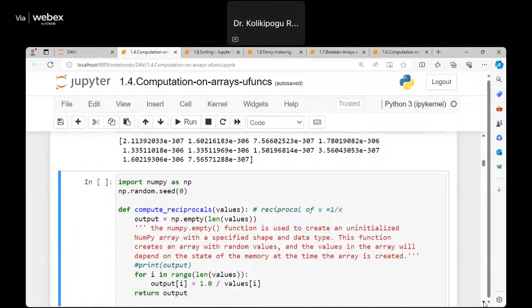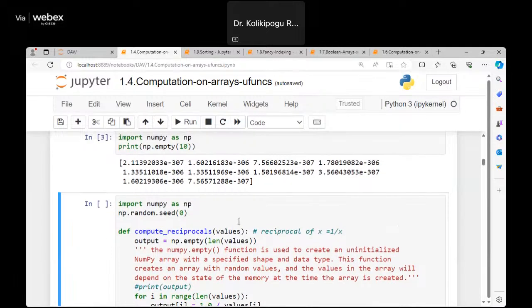So let's create an array of values and then calculate the reciprocal value of every element of the array and see how much time it usually takes with the Python interpreter.